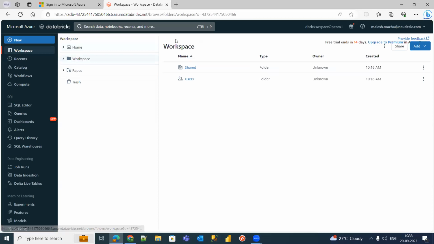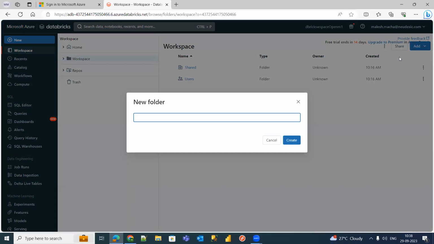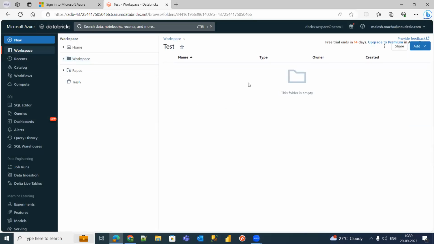So just go to workspace, and if you click on add, you can see some options. You can click on create folder. You can create a new folder, anything. Under this, you can create the notebooks.